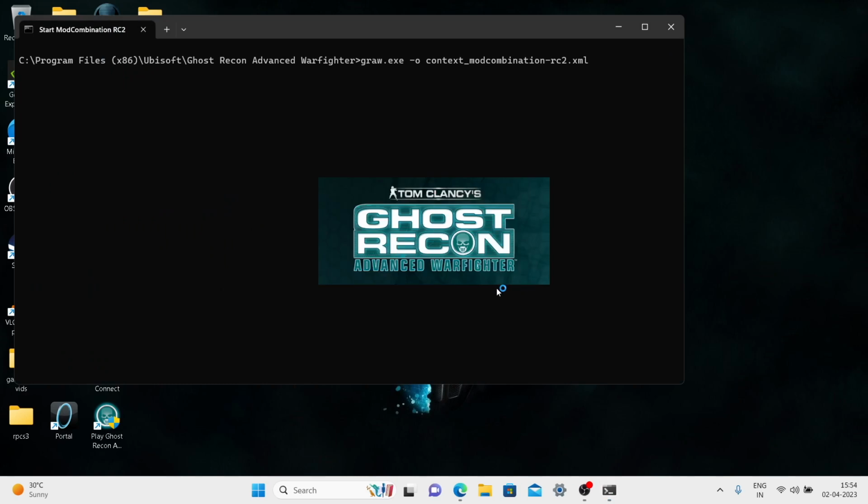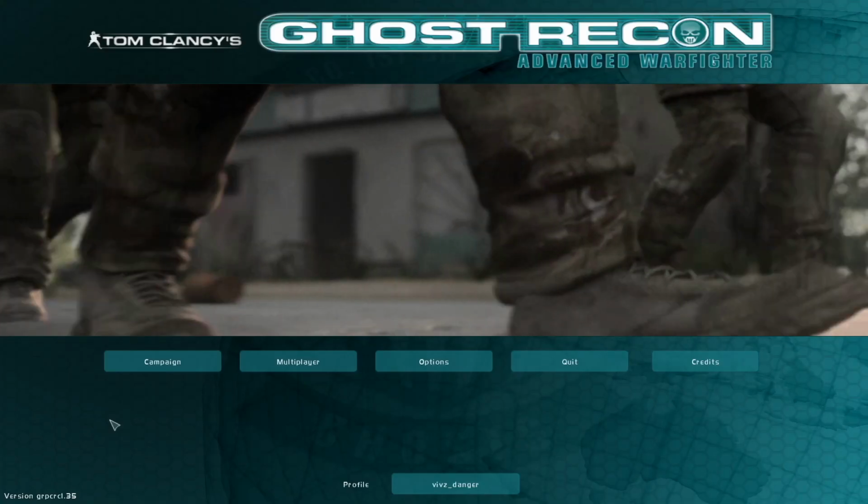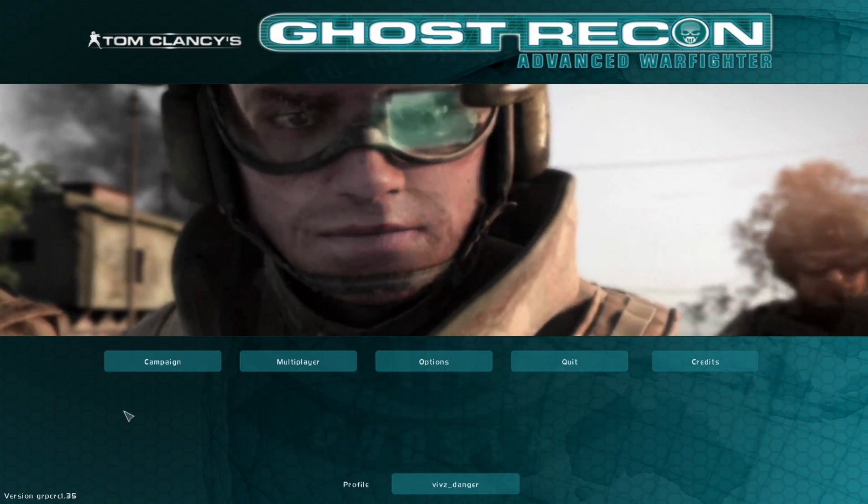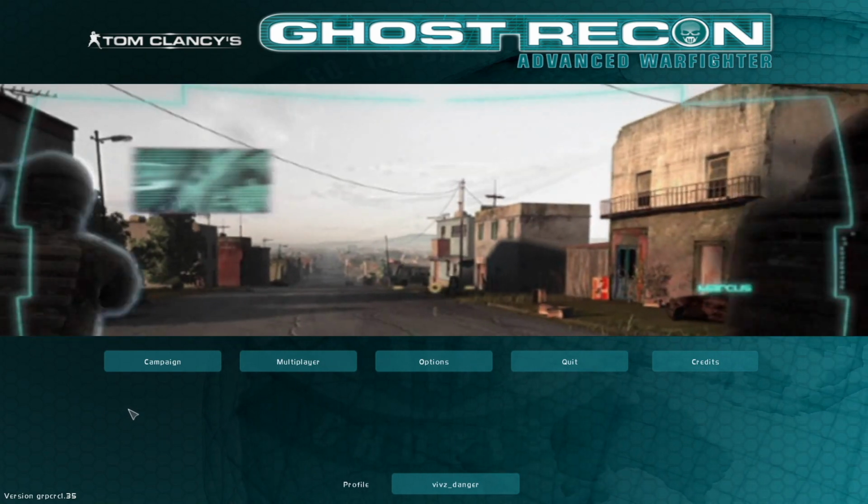And remember that depending on how many custom maps you have, plus this mod itself, it takes about 2 to 3 minutes to load the game, and you will see nothing but a black screen for that duration with a spinning wheel. And that is fine, okay? If you see the game at the end of this, that means everything is good. Okay, so that black screen lasted for almost 2 minutes, but the game has finally started.